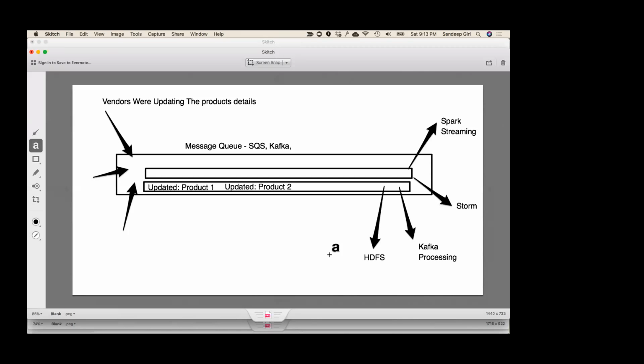Just that Spark streaming's latency is generally somewhere between 1 to 5 seconds. Therefore, people who need a response time of less than 1 second generally go with Storm or Kafka processing.